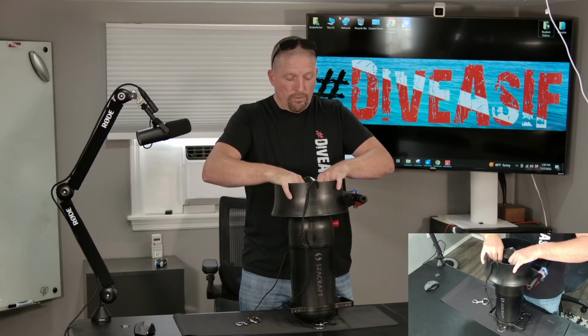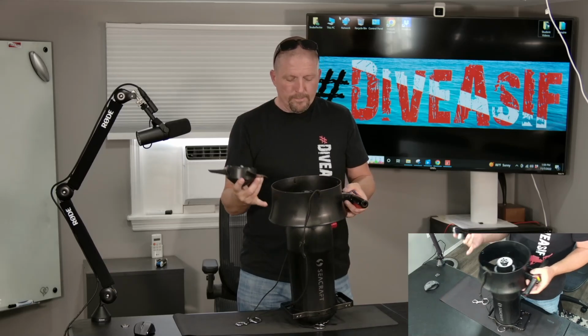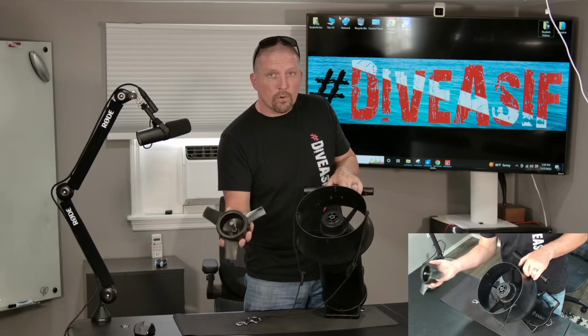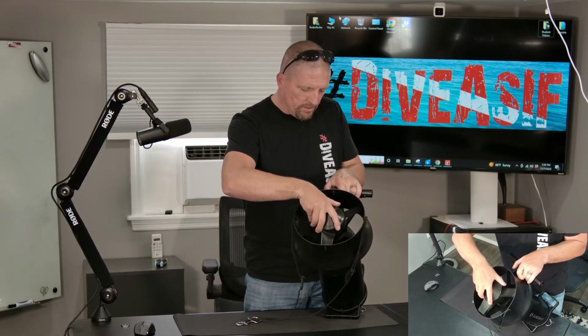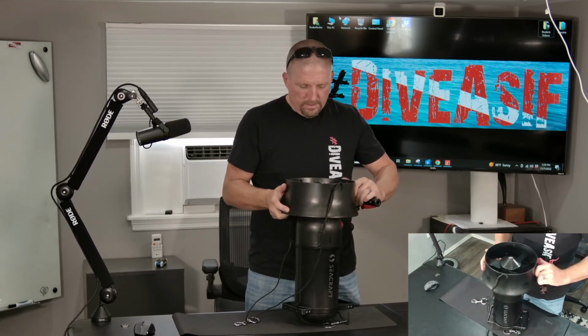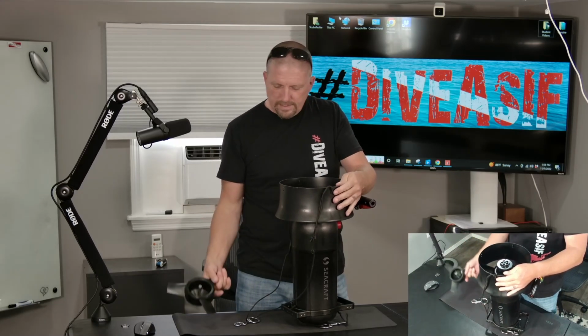There are no threads, no nuts, no screws, simply magnetic. No gears, no teeth, no nothing. It's all driven by magnets. So it literally just find the center hole, pops right on. Nothing to tighten after that. Pretty simple to use, pretty simple to take on and off. You saw how fast I did that.